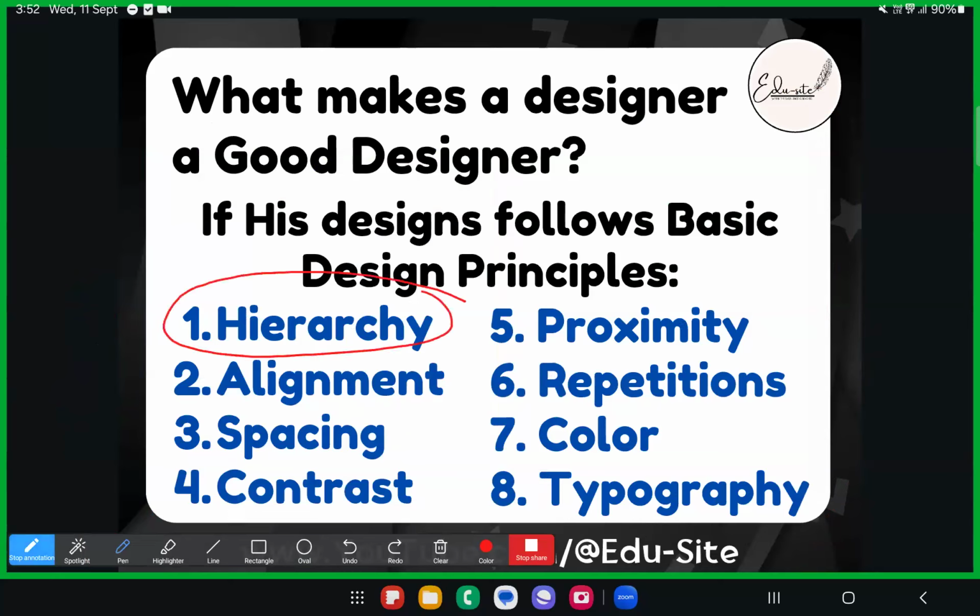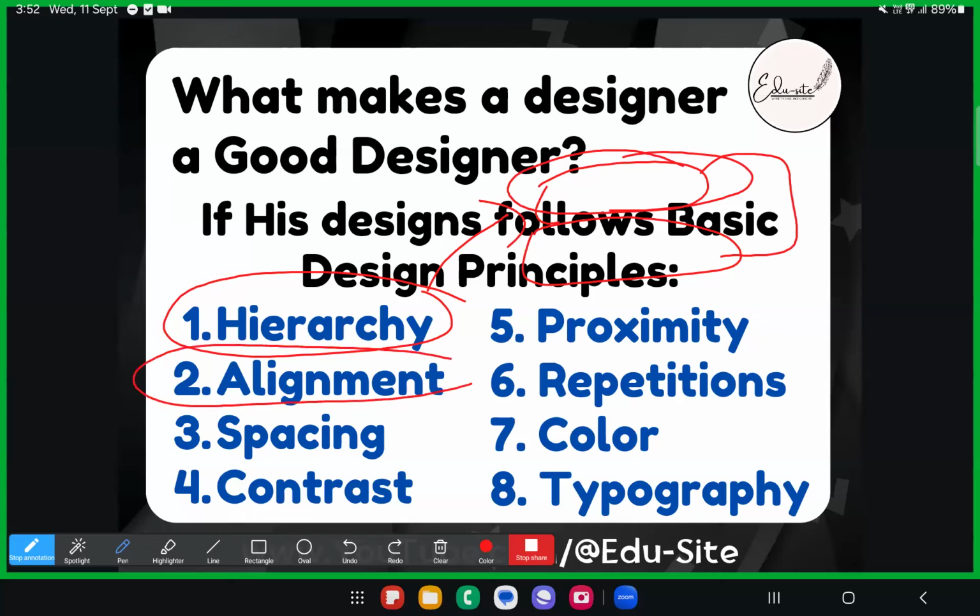Hierarchy is nothing but the first thing in the design that you have to follow. This is nothing but arranging the elements in a way that indicates the importance. For example, this is the first thing that my viewer has to see. This is the second thing. How are you going to distinguish the first thing from the second thing? You're going to make the first thing a top priority by making it bolder and bigger in size, and if you want, you can change the colors. Even if you want, you can place it somewhere in a bolder manner, something like that.